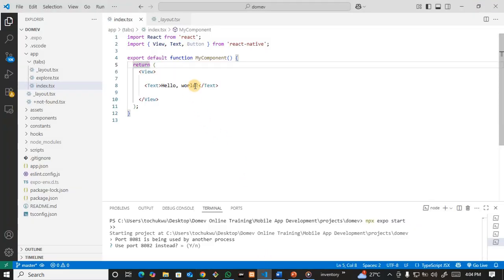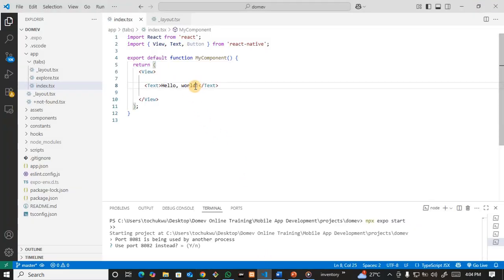Alright, so you can see that it automatically reloaded the app. So what we have here is hello world. Alright, we can now start, we have a blank page. We can now start building our apps one after the other.